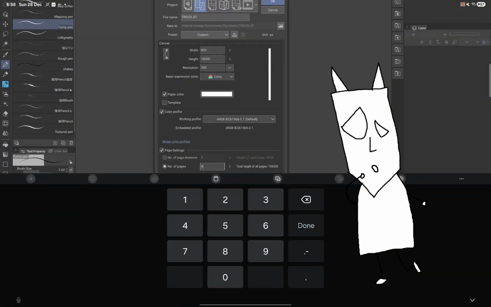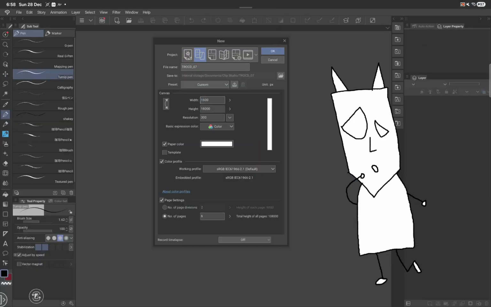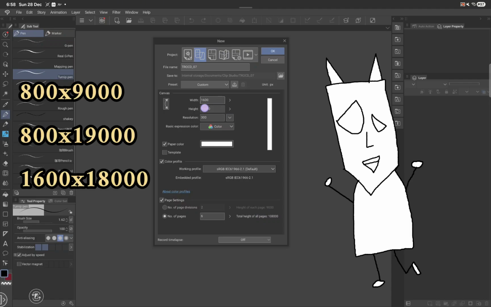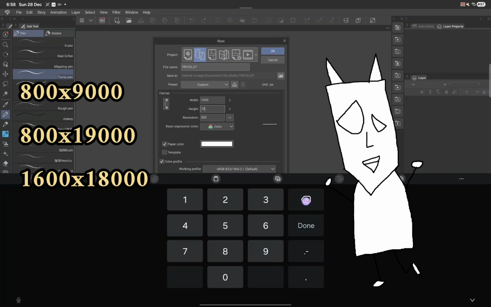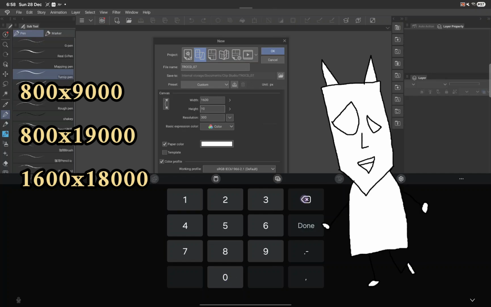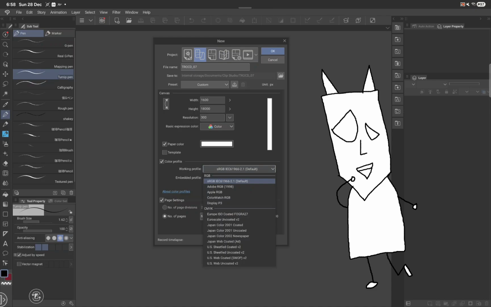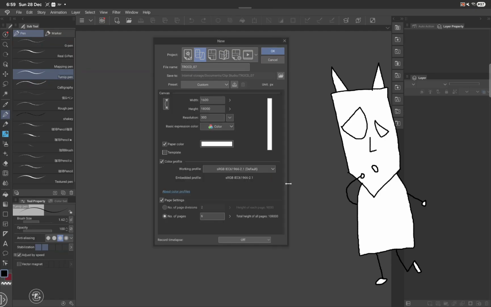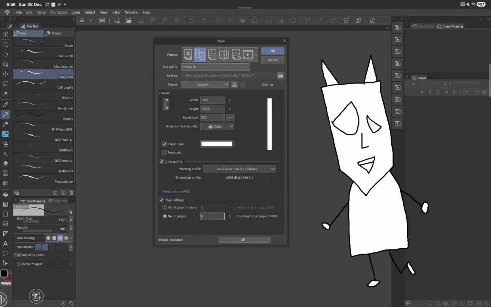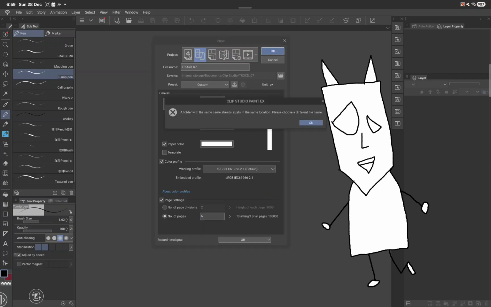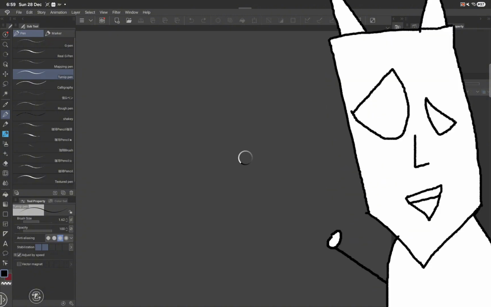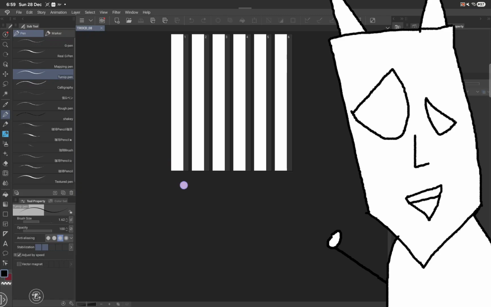The width and height depends on how long you want your parts to be. Mine is flexible, but usually I hit this ratio. The width is what's important. As long as it's above 800, you're good. I divide the pages into 6 because we work in 6 parts per chapter, and that's basically it. These are the presets that you could use for frames. We don't really use it for Webtoon. And once you hit that OK, you will be brought into the story editor where most of your pre-production and drafting will happen. Ta-da! And you're done.